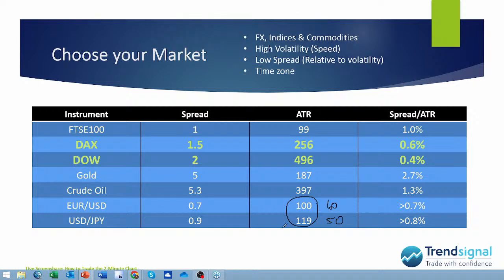So what I would say to you is, with something like euro dollar or dollar yen, the proportion of random movement compared to trend following movement in a day doesn't really matter over a period of time when you're swing trading. But day to day, I'd say that random movement is relatively high compared to a typical move. So if you're looking for 5 to 10 points, you can end up with a few more false trades, because it's just a little bit more random than good vigorous trend following.